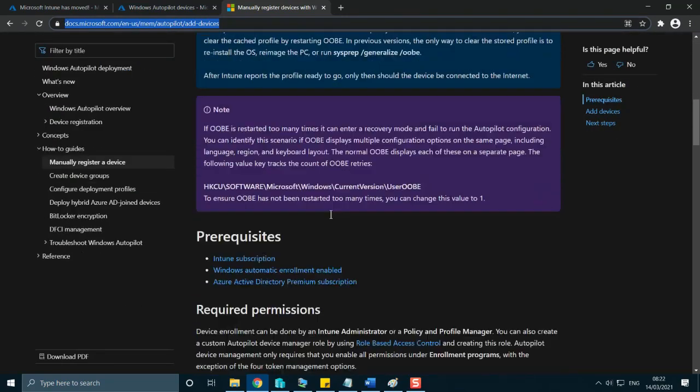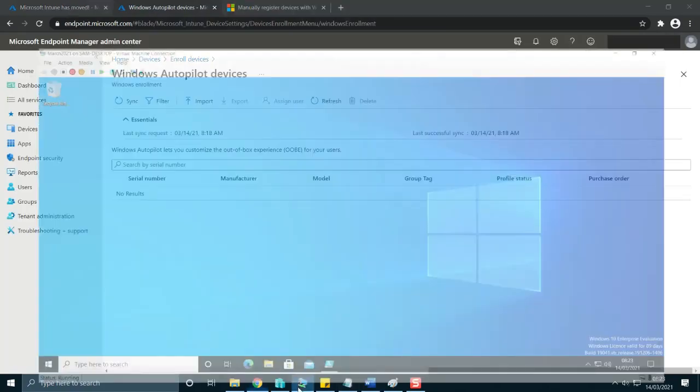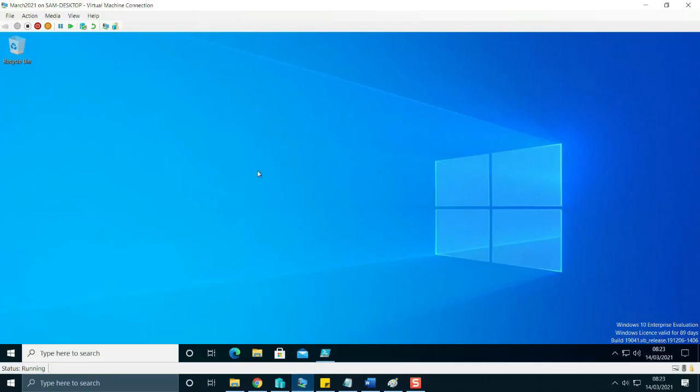So when you scroll down, you will see a PowerShell script here, and as per this script, you can run it on any device. This script creates a folder in this path, and in that folder it will put this CSV file, and this CSV file will have one row with the hardware ID of the device. So why don't we copy it, and let's go back to our Intune, and let's open our virtual machine here. I need the script here so I can capture the hardware ID of this VM, this machine, and I can take it to Intune.